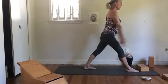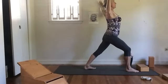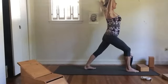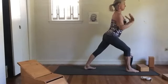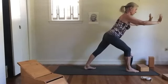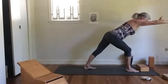Good, inhale, arms come up. Exhale, front leg bends. You look up too now, you're warming up even more. Exhale the arrow. Inhale. Exhale, pushing into the back heel. Press the air away as you come forward. Crown of the head lines up with the tailbone. Hold it there.